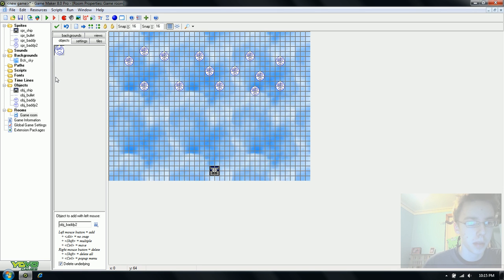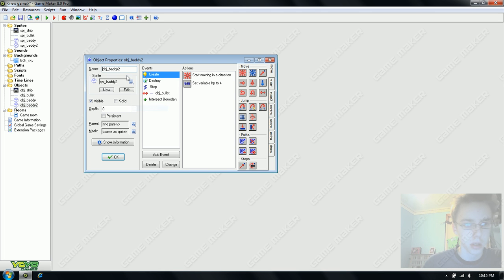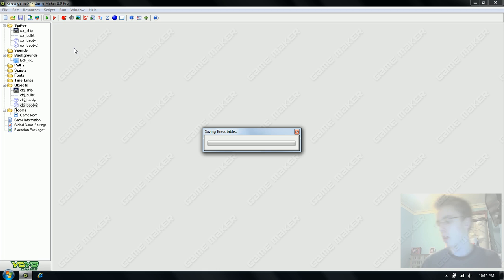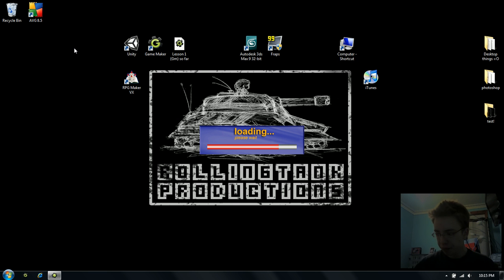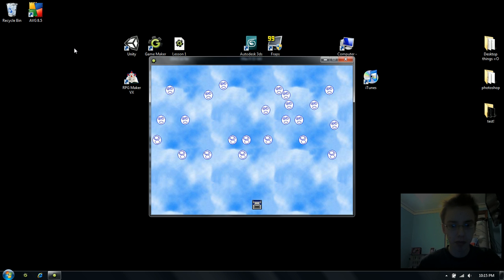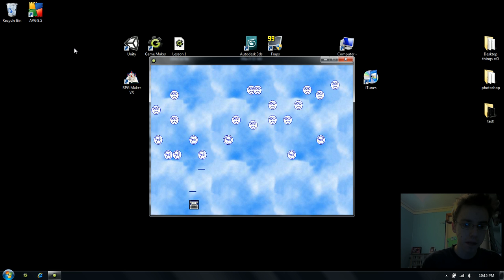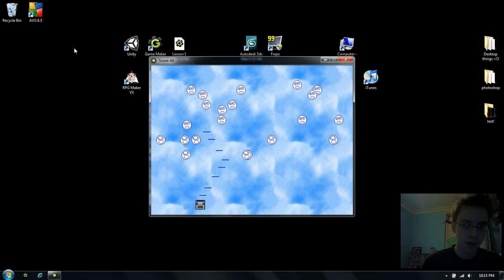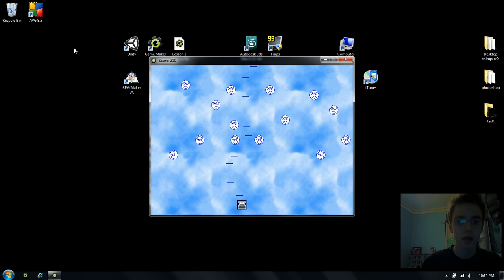Now if we put some of this Baddie 2 in our room. Now what you've noticed, I've just made the sprite but they look the same. That's because I didn't set the sprite here, which you'll just remember to do that. So if we test it now, and see our slower moving enemies here, needing multiple shots, and giving us more points than the other ones from earlier. And that's the basics of variables.